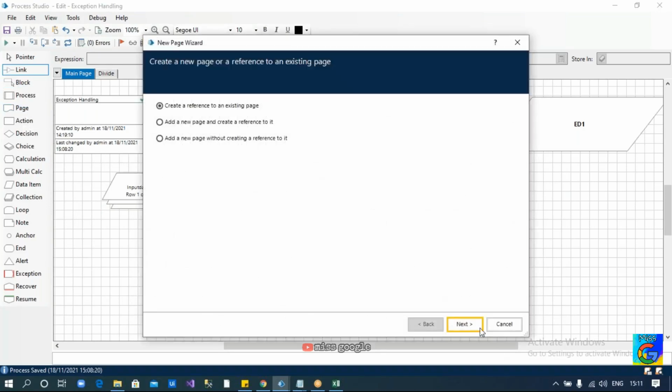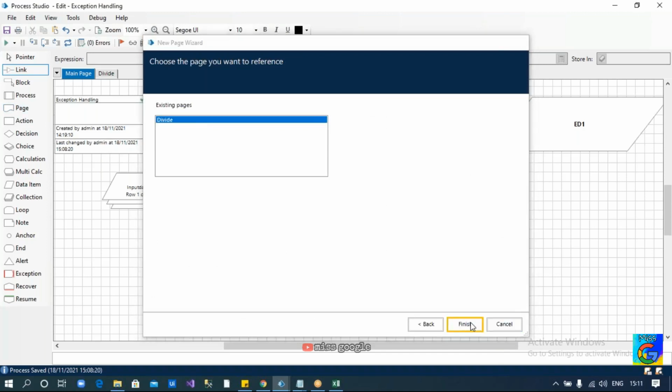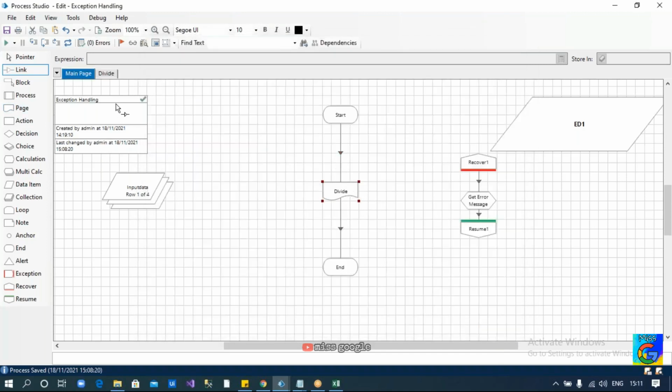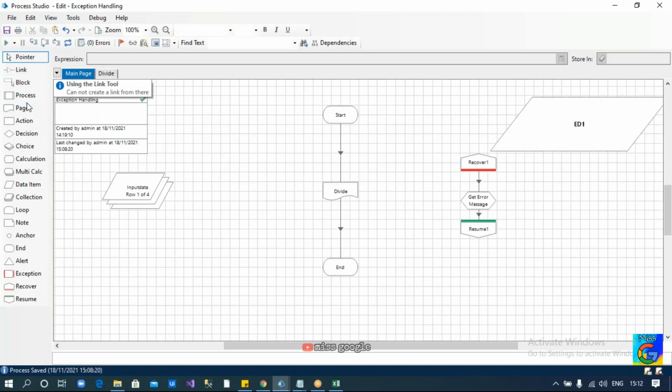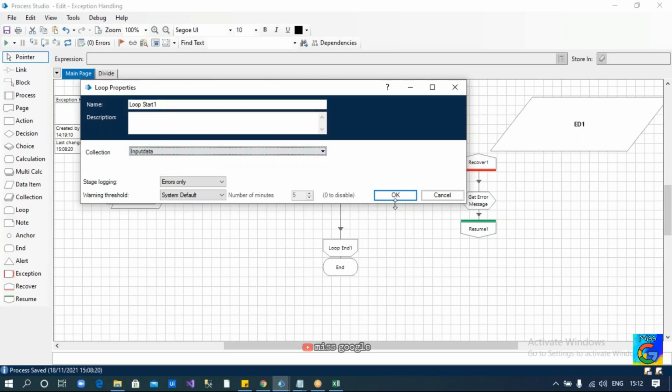Page, divide, finish. One second. Let me remove it there. Take a loop stage here. Loop for input data.